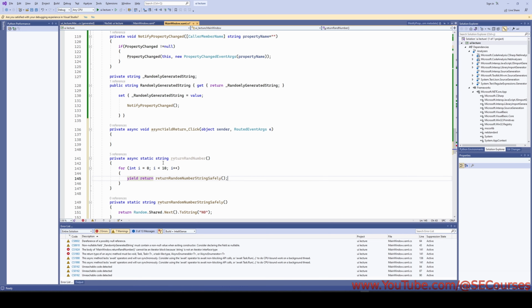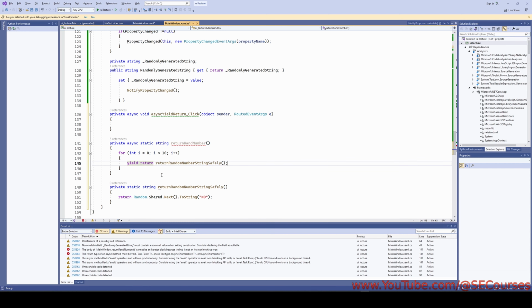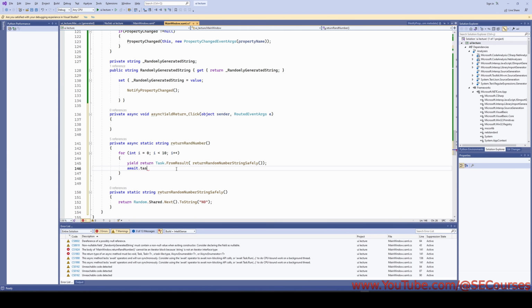However, we want this method to be asynchronous. Therefore, I will do yield return task from result, and I will use await task delay, so it will return numbers every 500 milliseconds. Okay, and it will be like this.